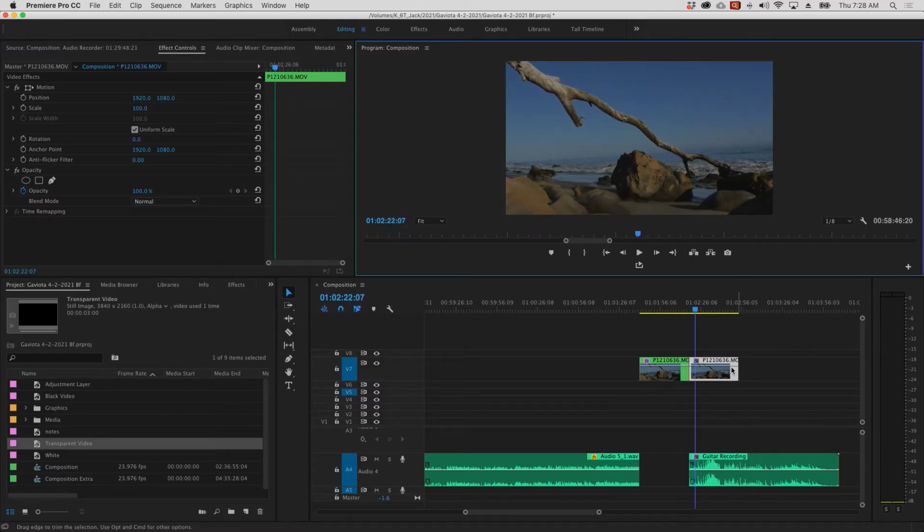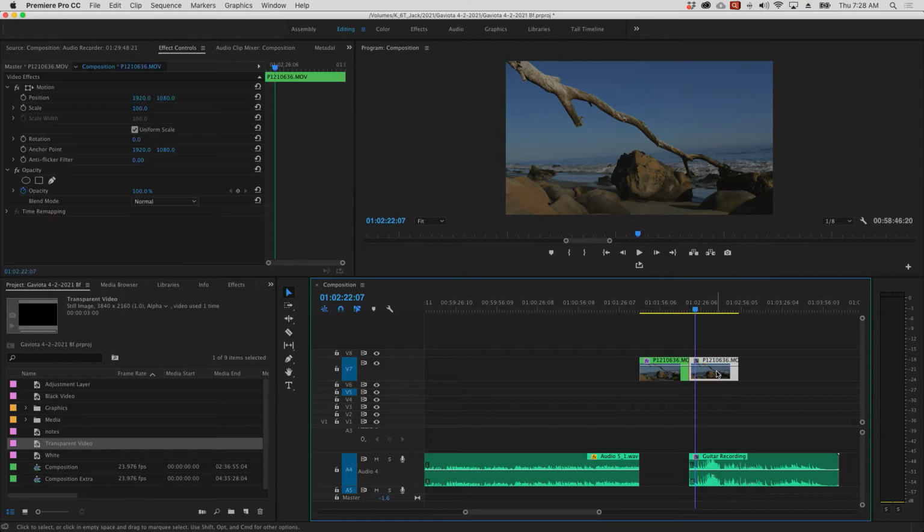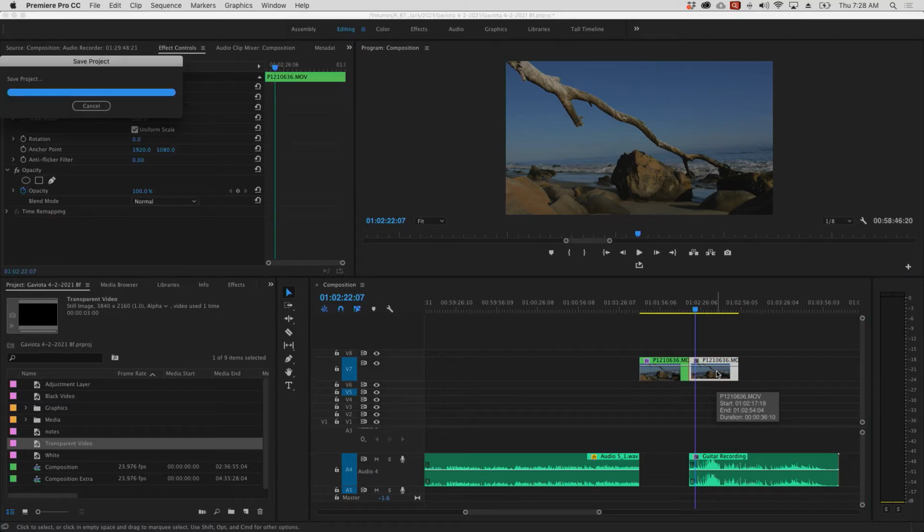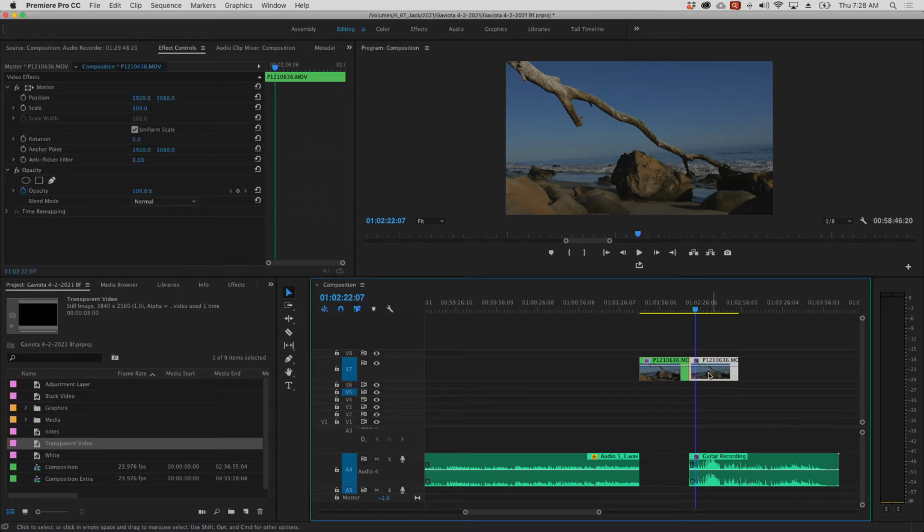But what we want to do is apply an effect to this clip to make it as awesome as that other clip. So this one has no effects on it. This is just a blank clip. And so this is any clip you have in your timeline. We can apply an effect directly to this clip. And there are some easy ways to do that.